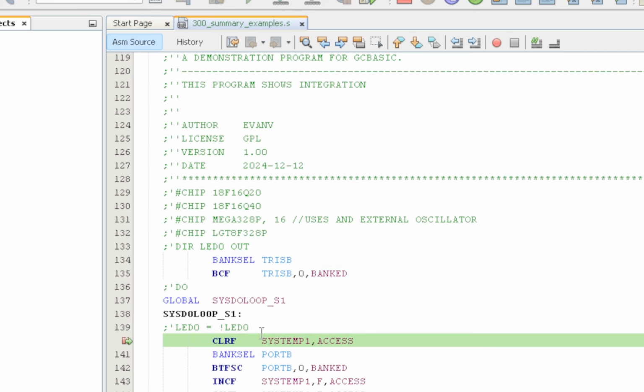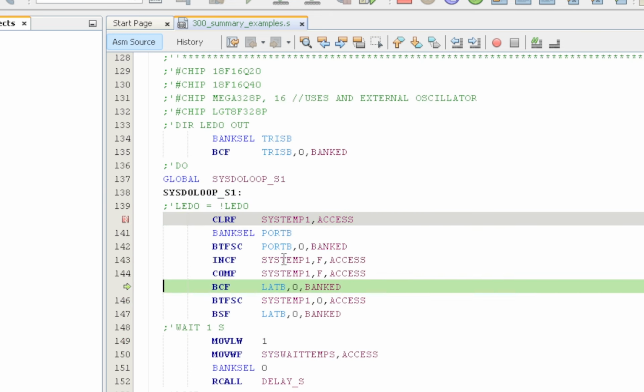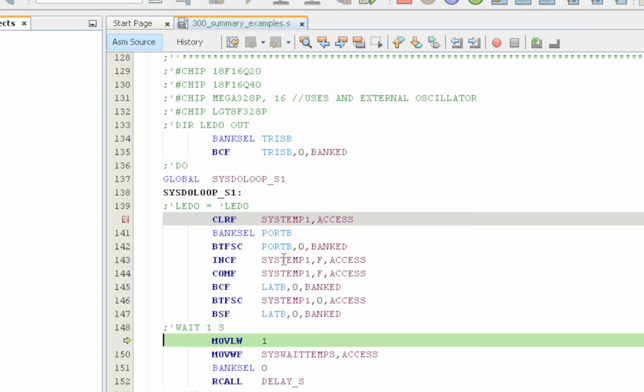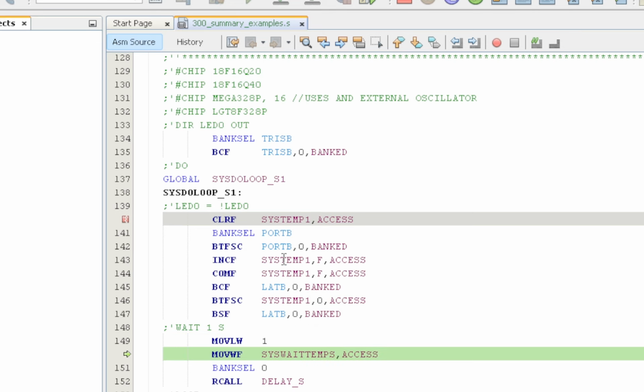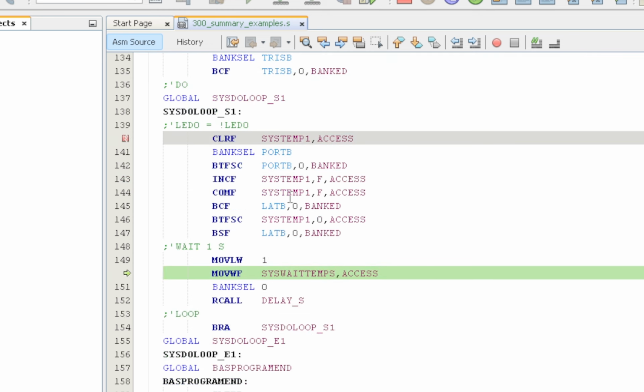And then it says in here, toggle the LED, which is LED, not LED. It toggles all that lot. And then it does 1 second wait. You can learn simpler in here. And once it's done that, it will, let me just put a break in there for you. I'm not going to tell you how to do a break. You can go figure that out yourself. It will then go through the wait, and then it will come back to our clear. So it's walking the code.